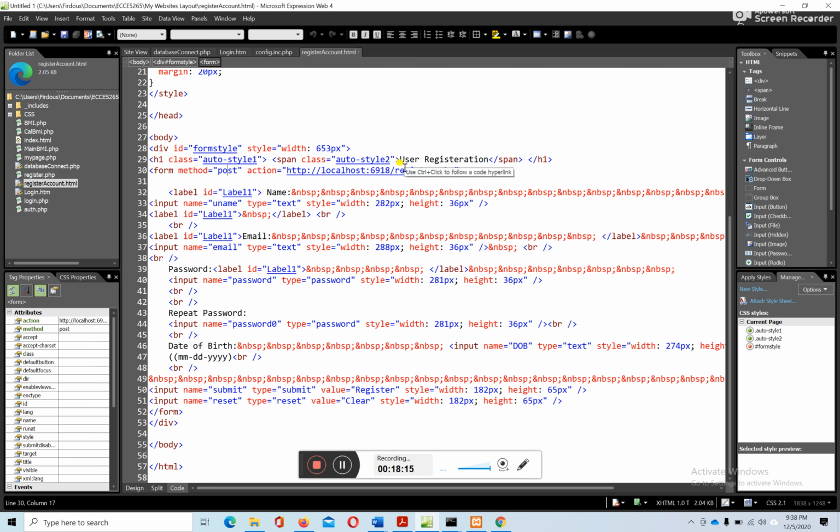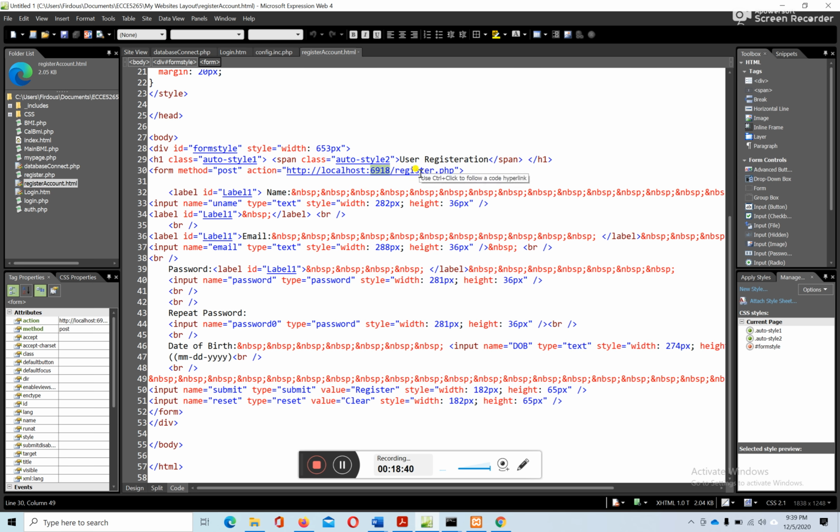But I will not just write register.php, because if I write just register.php, my data will not be successfully sent to the PHP file. So when you are working in Expression Web 4, you have to write the complete URL: http localhost 6918, where 6918 is the port number on which it is running right now in my system, as you can see by yourself.